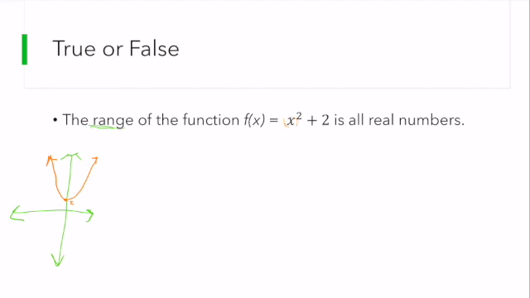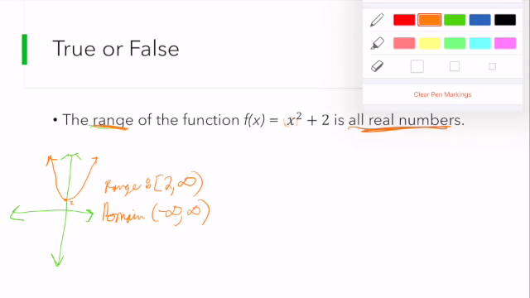What's the range of this? What possible values could it take on? Well, our range here goes from 2 all the way to positive infinity. And our domain, right, the domain of all quadratic functions goes from negative infinity to positive infinity. So there's two things we could change. There's two ways we could rewrite this. So let's go ahead and do that.